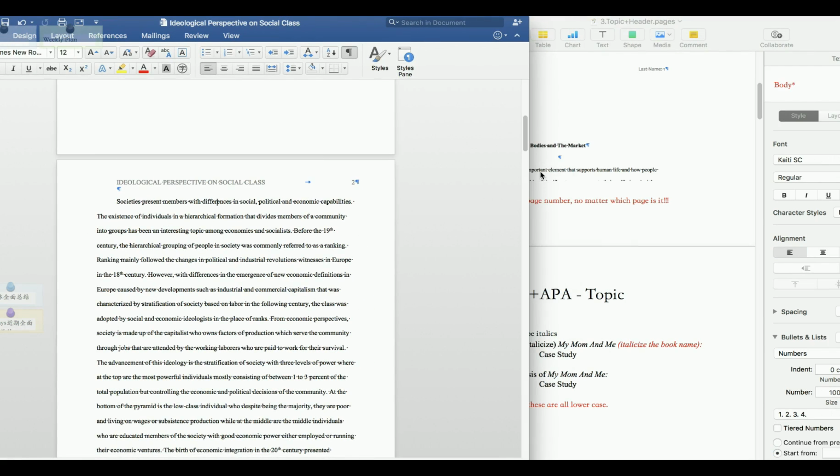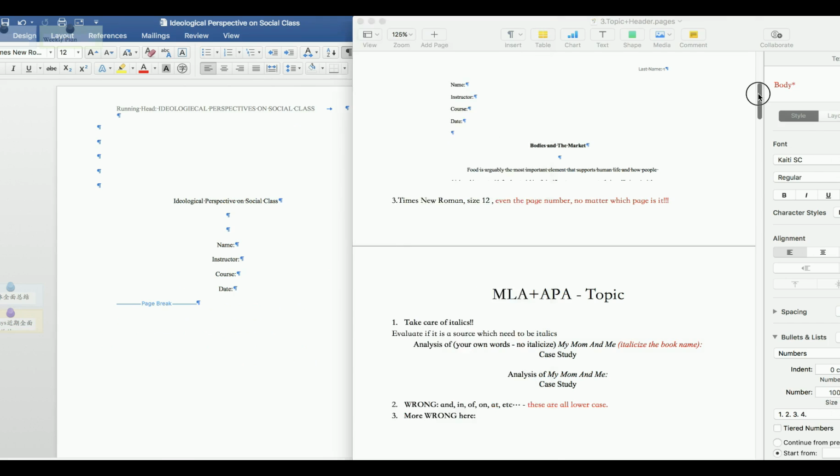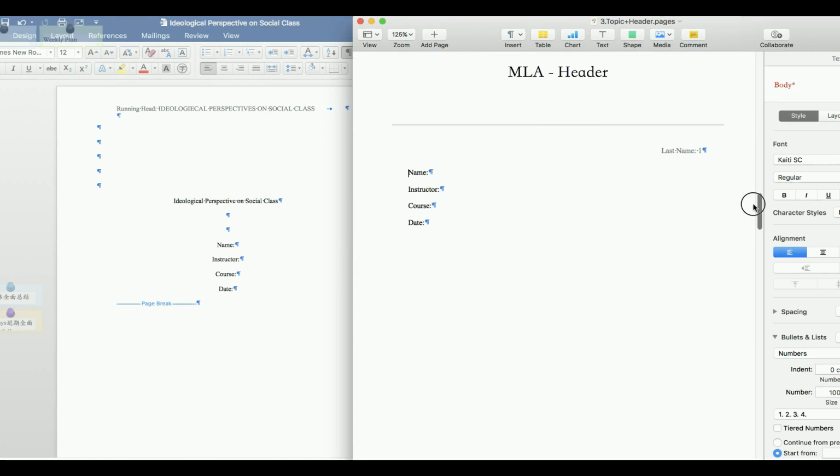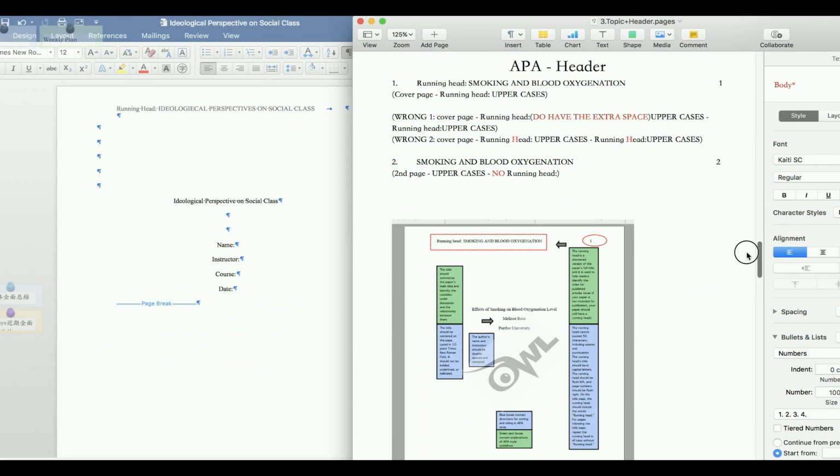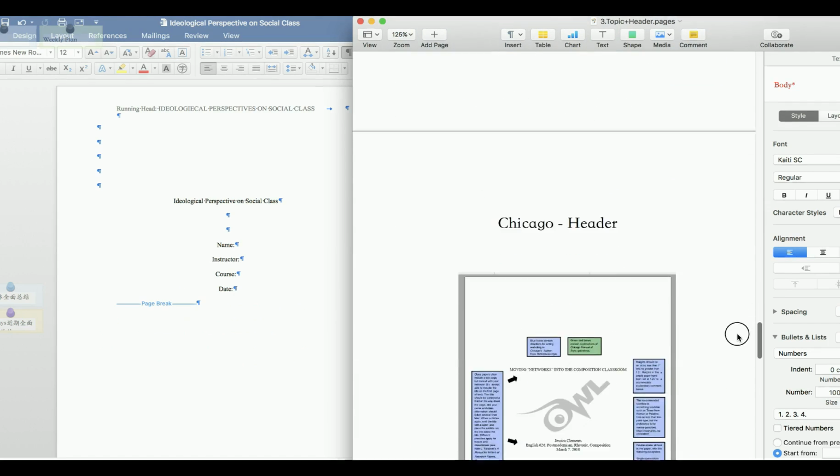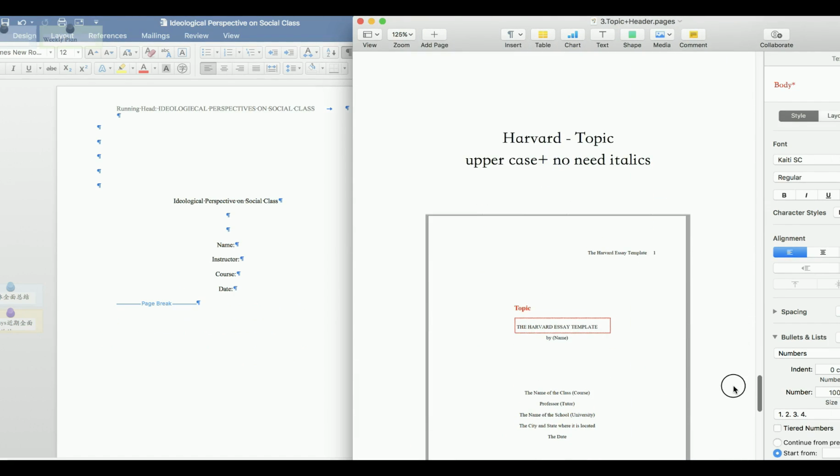Let me re-emphasize for you. For all the formats, no matter MLA or APA, or Chicago or Harvard, all the same: Times New Roman 12 size for the header.